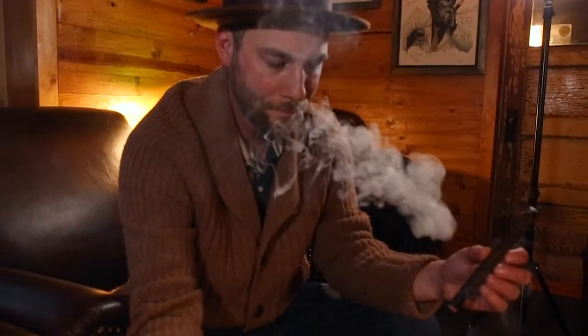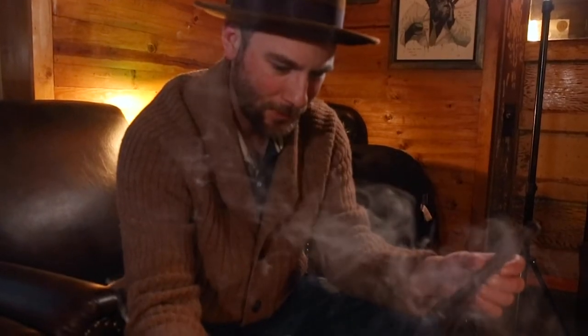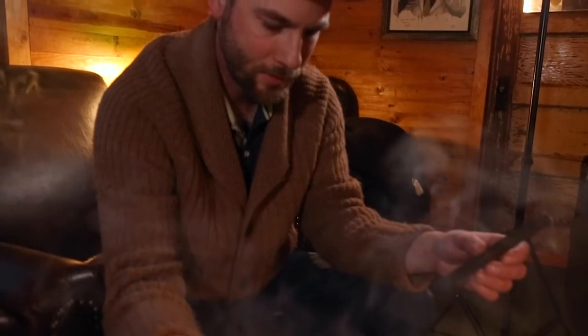Dark Maduro. It has a good amount of sweetness to it, but the smoke output and draw is just incredible. That smoke that's just oozing off the top, it's almost like a Drew Estate cigar. There's a lot going on. There is. And that's the difficulty. Whenever you're test blending something, you're not only thinking about your personal palate, but other people's palates as well. And I know that yours and mine is rather different.